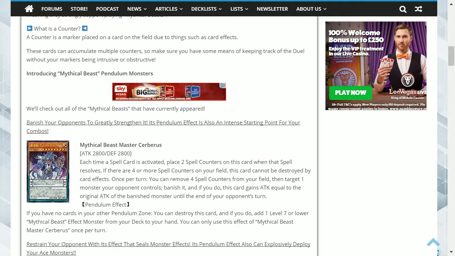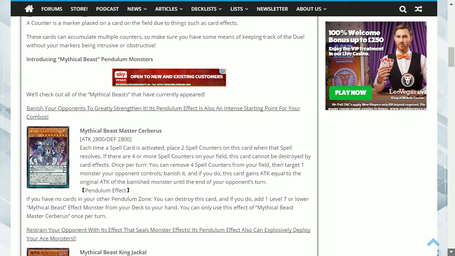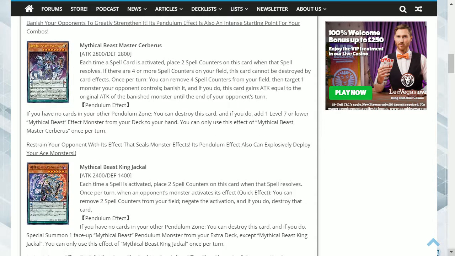So this is Mythical Beast Master Cerberus, 2800 attack and 2800 defense. Each time a spell card is activated, place 2 spell counters on this card when that spell resolves. If there are 4 or more spell counters on your field, this card cannot be destroyed by card effects. Once per turn, you can remove 4 spell counters from your field, then target 1 monster your opponent controls, banish it, and if you do, this card gains attack equal to the original attack of the banished monster until the end of your opponent's turn.